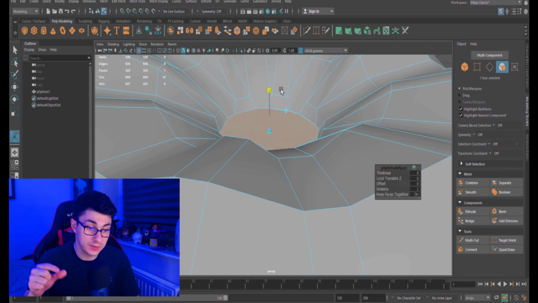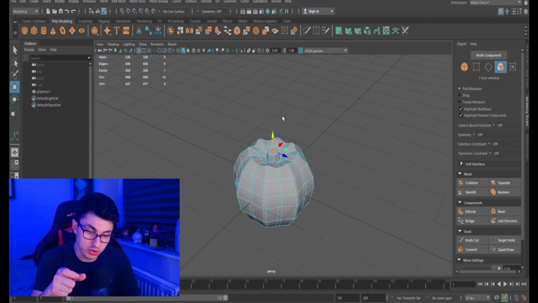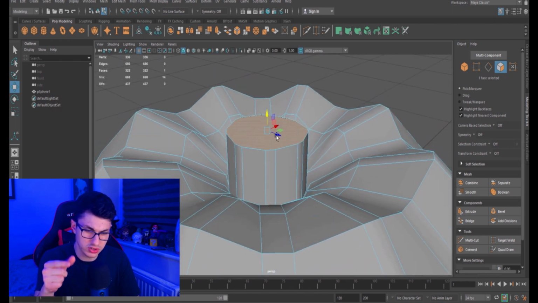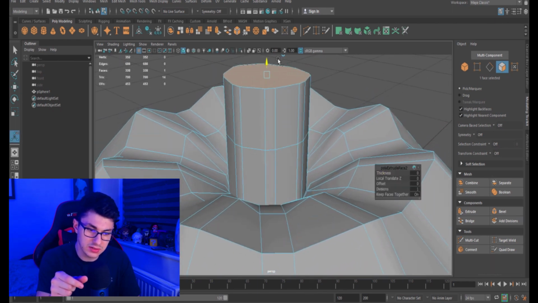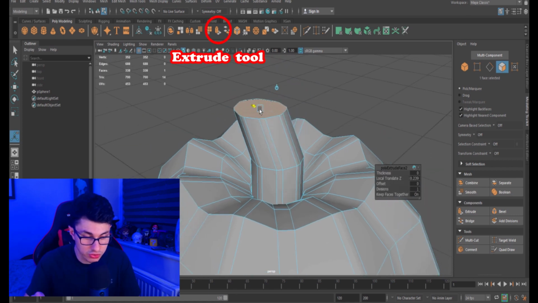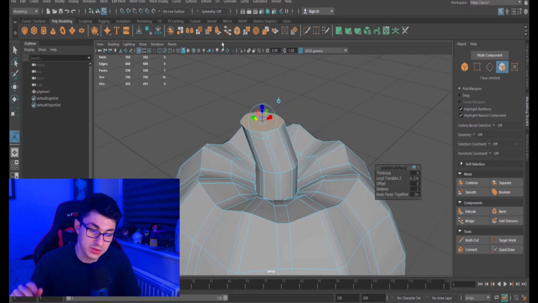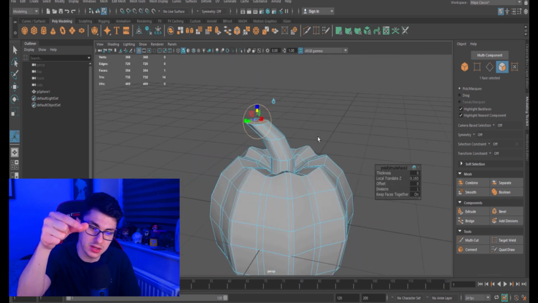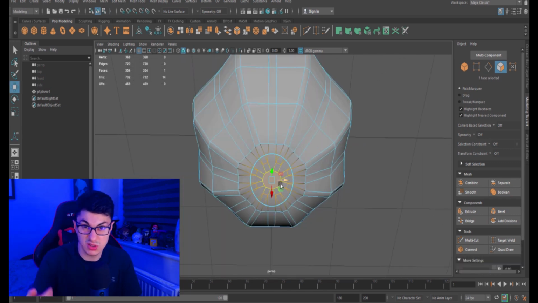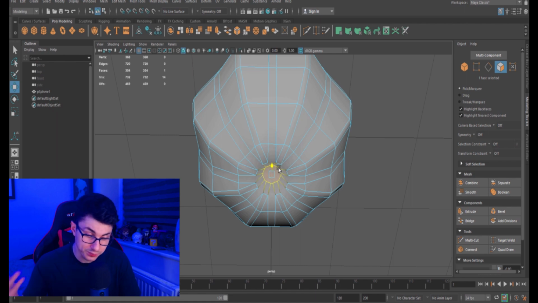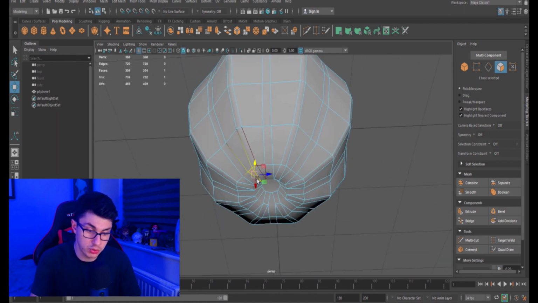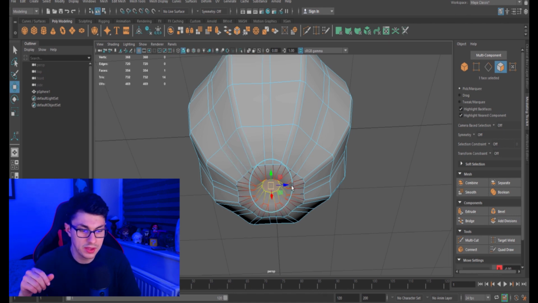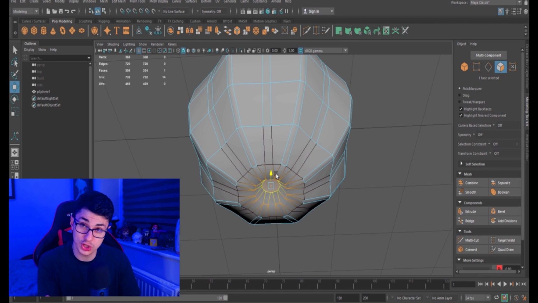And then in the center is when we have our little stump, a little tree stump, or a branch, if you will, in the pumpkin. And then we're just extruding it out, just pushing that out there. Extrude is literally just putting it up, like adding an extra layer of the same faces. And the same thing we're going to be doing at the bottom half as well. So it will pretty much just be pushing it in and then pushing it back out by extruding it. So you'll see in a minute. But yeah, getting the bit of the radius out and then pushing out, extruding.